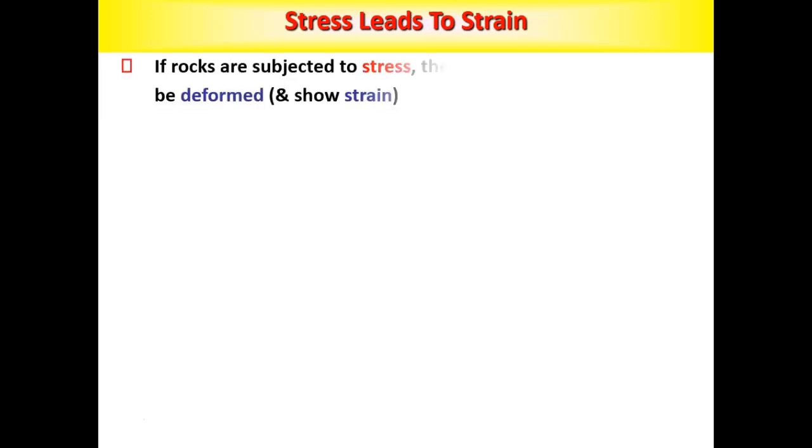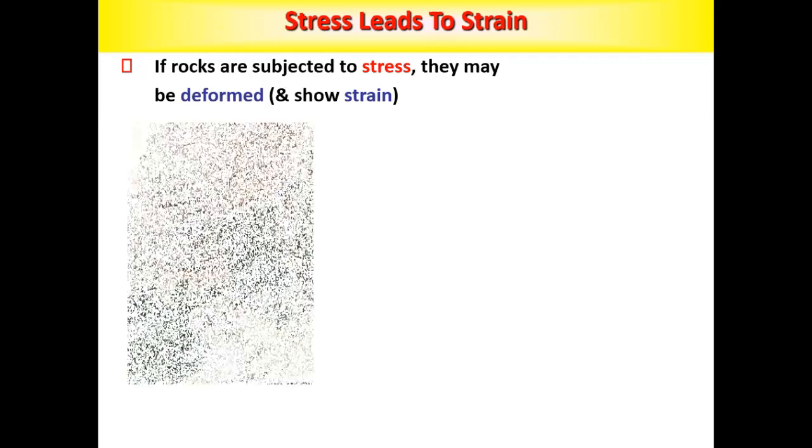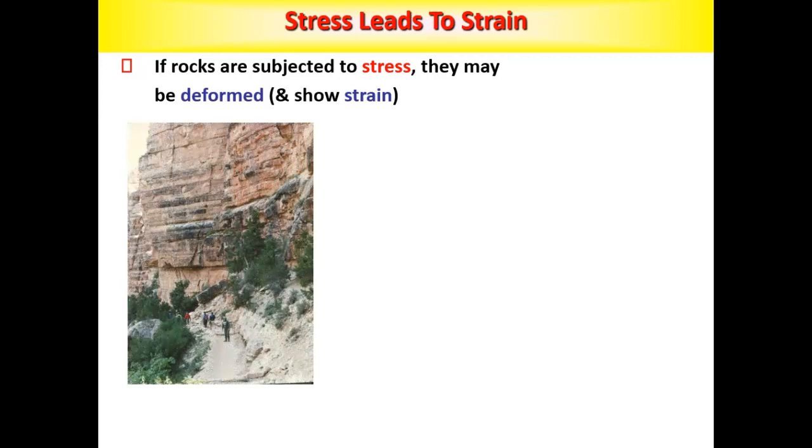So a couple things we want to talk about first is what causes these things. Rocks can be put under stress, so we know that from talking about plate tectonics. This is probably one of the best sources of the stress that rocks get exposed to. We know that there are convergent boundaries, divergent boundaries, and transform boundaries. All of these are applying some type of stress to the rocks. And if we stress out the rocks, they can become deformed.